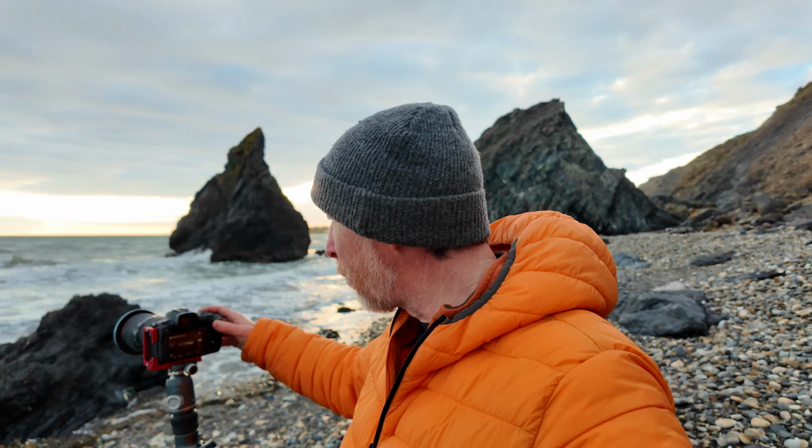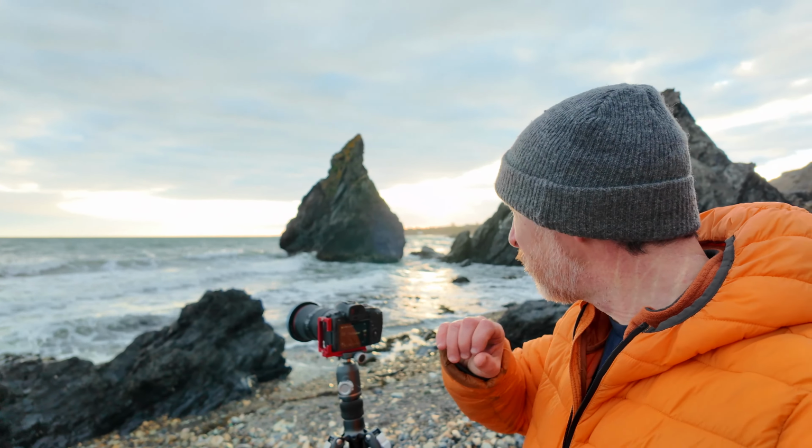The clouds that are there are quite high clouds as well, so they hopefully will catch some light. So yeah, fingers are still crossed, but you can see the difference that the tide is making here. Totally transforms the scene. Here's the next shot now, and hopefully I'm going to check back in when all this light kicks off.